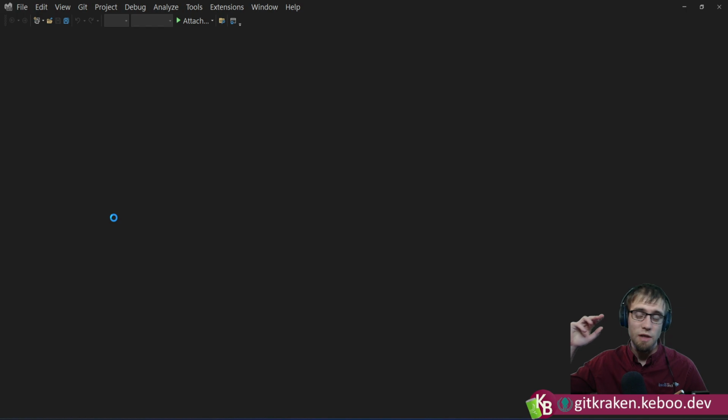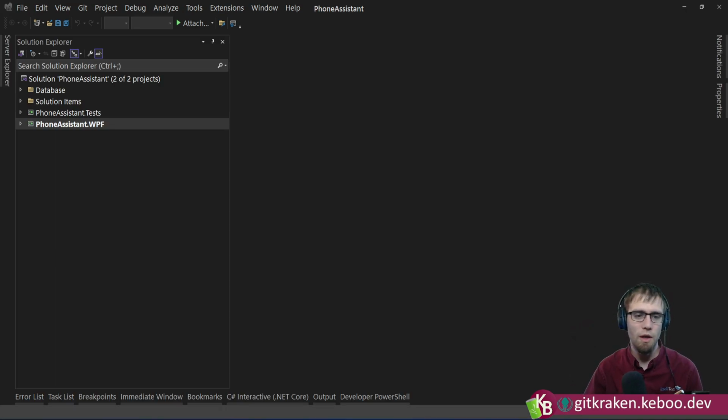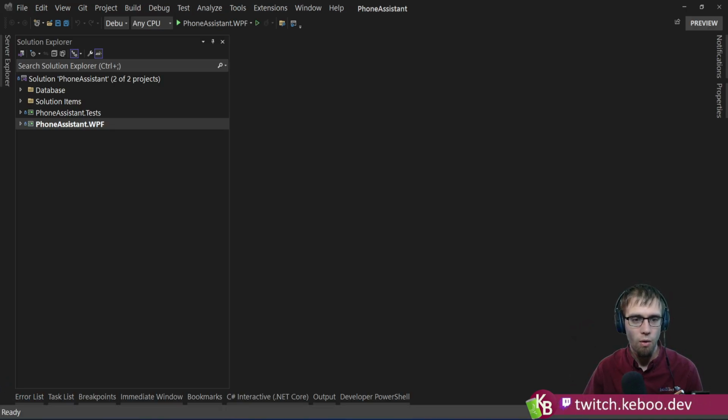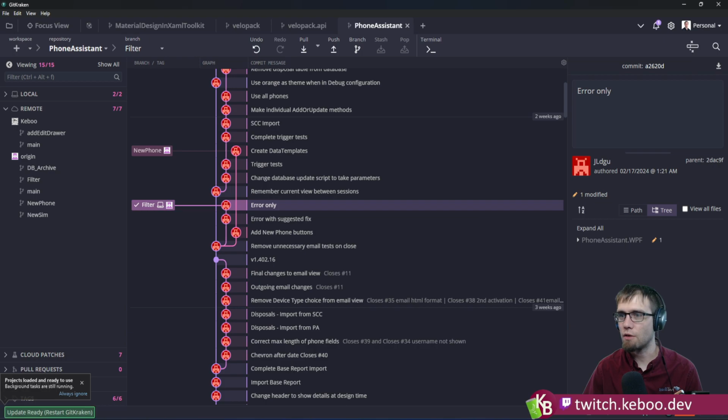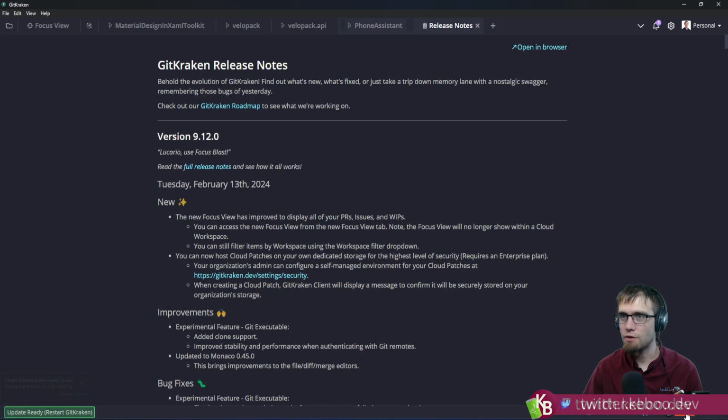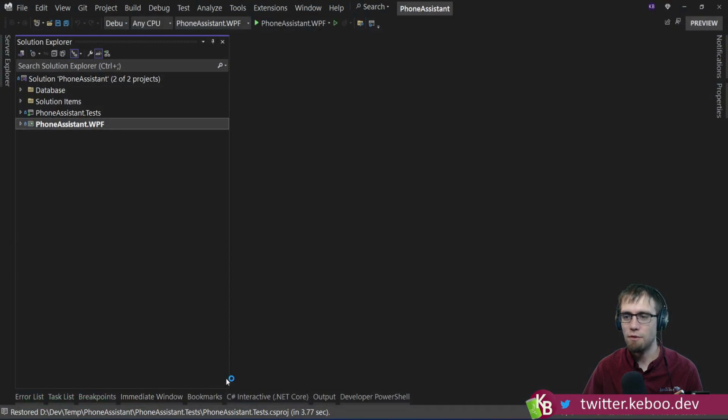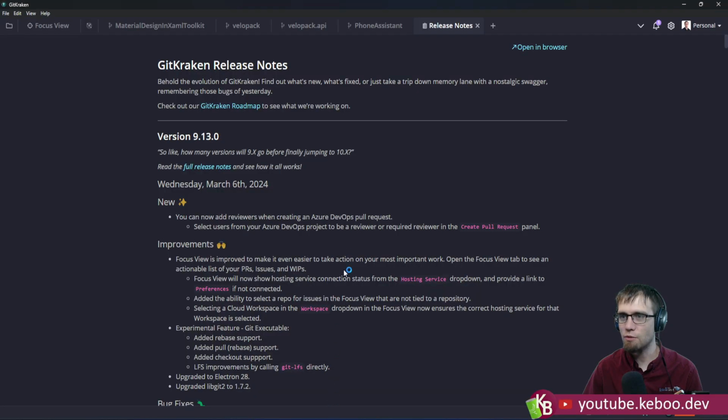And so step one with every one of these bug reports, reproduce the problem. Sorry. Something very, very important happened when I restarted GitKraken. There's a new release. Oh, I must have the new shiny GitKraken. I didn't know there was going to be a release. It feels like there was just a release. What did they fix?